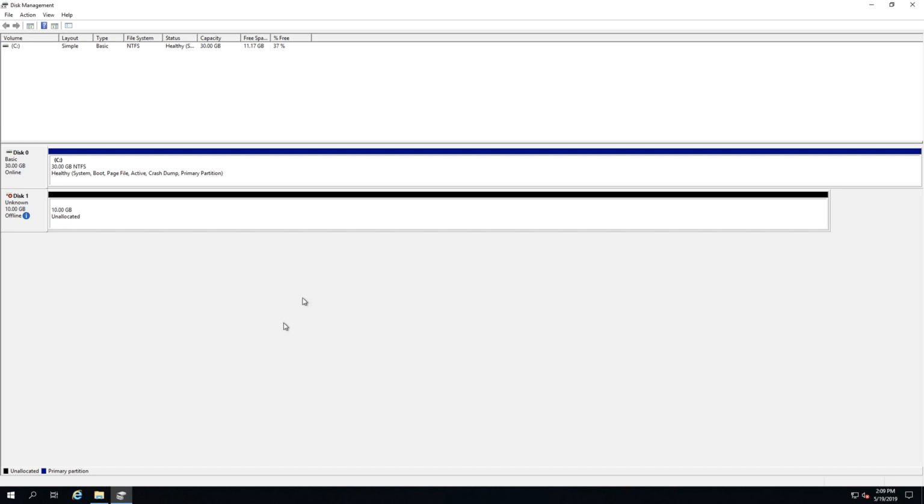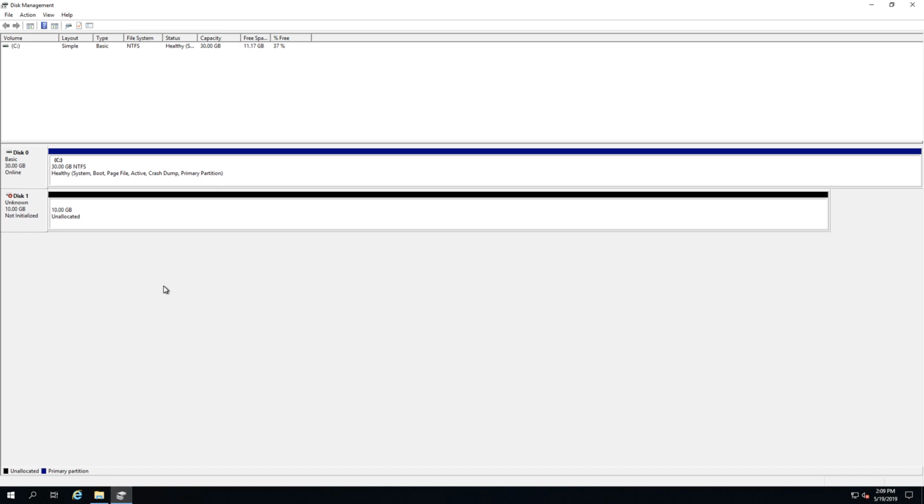So I take the cursor to the left-hand corner of this program. As of now, this Disk 1 is unknown. There's 10 GB of offline storage. This is offline. I right-click on this one and put it online. Done. So I changed the status from offline to online.